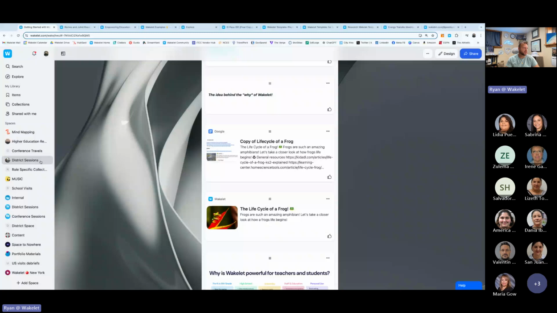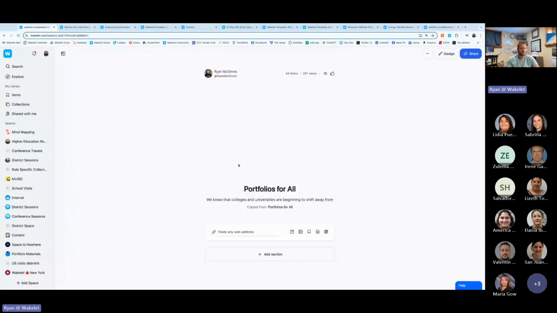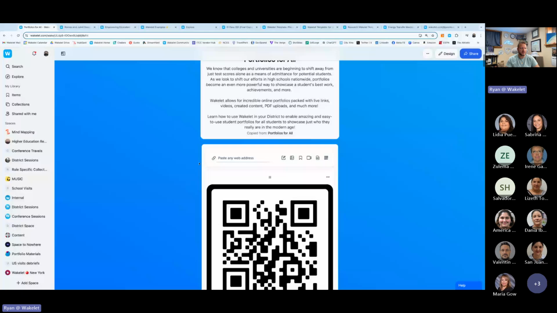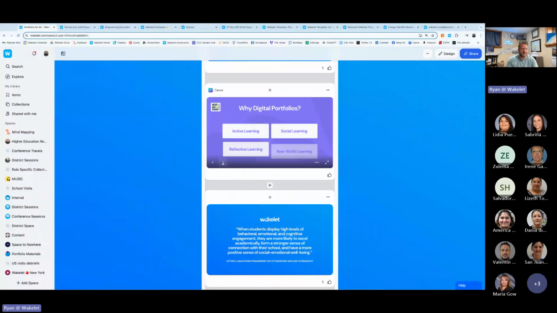One thing that I can show in my collections is I love building it with a Canva presentation inside. So if I'm using Canva and I can embed that presentation, my slides are accessible in no time, and they can slide through. They can see my presentations, right? They don't have to leave to go to Canva. They don't have to follow a link. They can instantly click along, follow along.